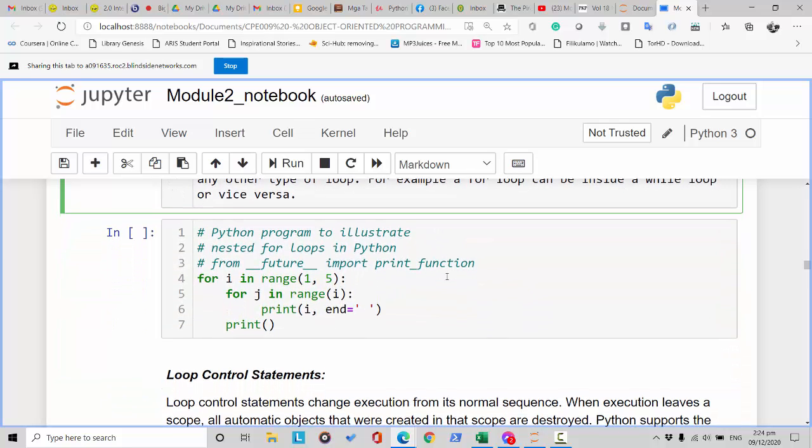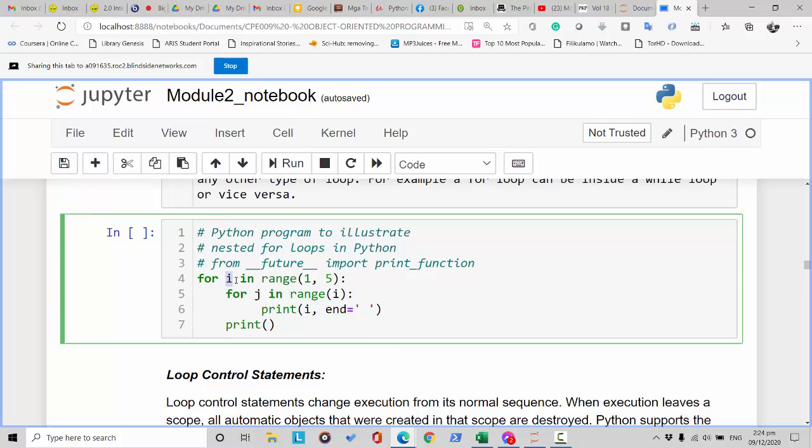In this example, this is a Python program to illustrate nested for loops in Python. For i here is our iterator variable, so it can change. Our range will be from 1 up to 5. So if we try to print just this i, it will only print 1, 2, 3, 4.